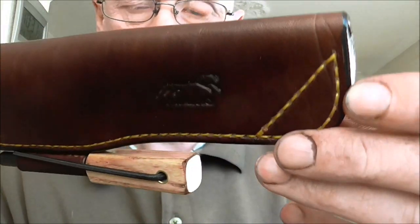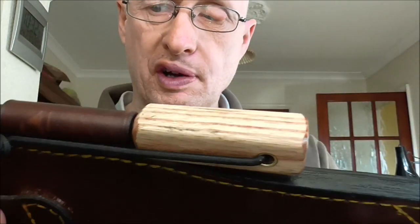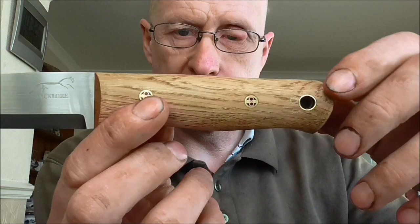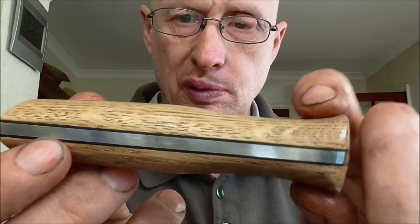So that's Mike's. And the other knife I've completed was for Seb. Seb requested an oak. So we've got stabilised oak scales, oak fire steel, dangler, and brass D-ring. So that's the knife, Seb. It's stabilised oak scales with black liners.